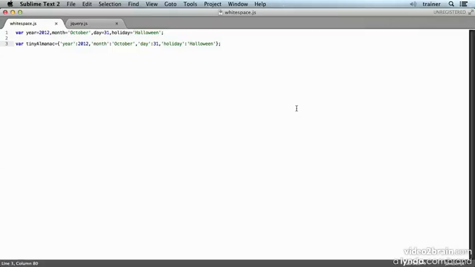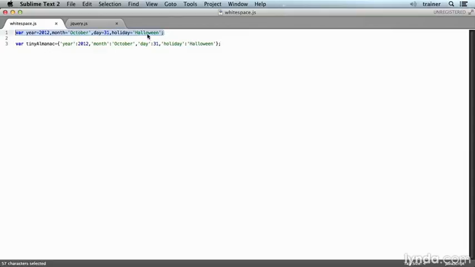In this video, we're going to talk about how to make your code more readable through the use of whitespace. So I have here a little block of code that on this first line assigns a few variables individually, and then the second line creates a little object. So what's going on here is I'm assigning on this first line 4 different variables, and there's pretty much no whitespace at all except for between this var line and then this run of code.